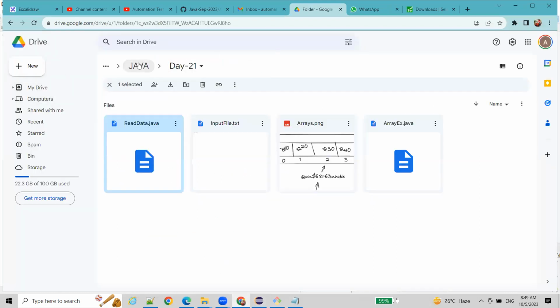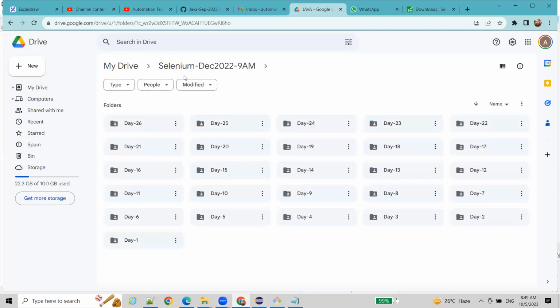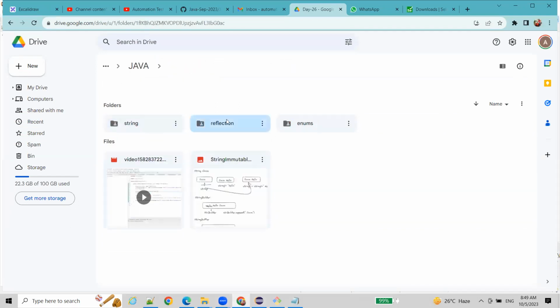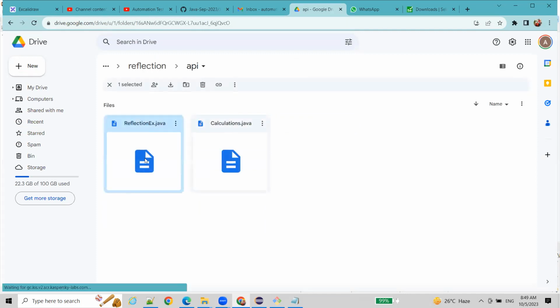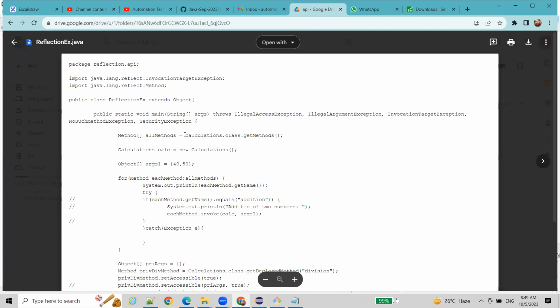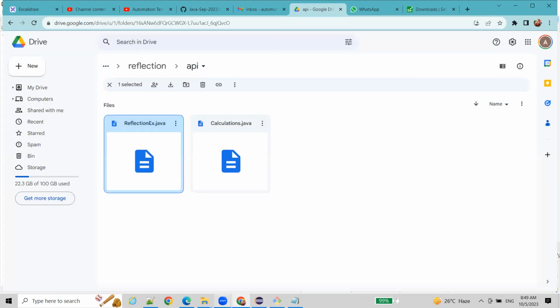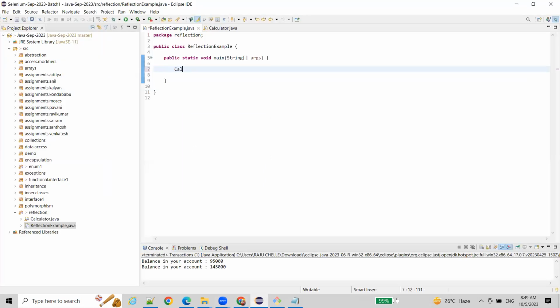Let me check in my previous classes. So this is Selenium Java. Okay, yeah, here I have reflection. I forgot that method. Yes, basically I forgot this method. Okay, so we have the calculator class, it is a dot class.